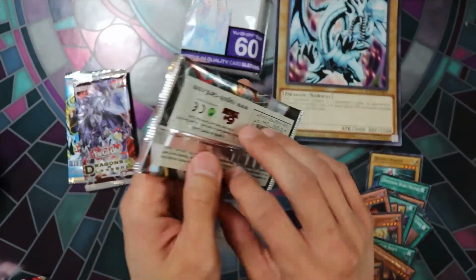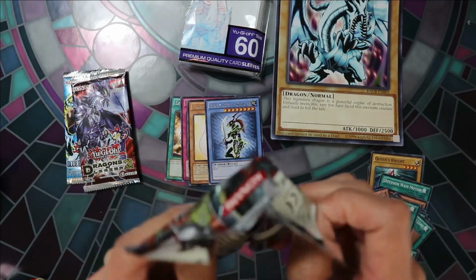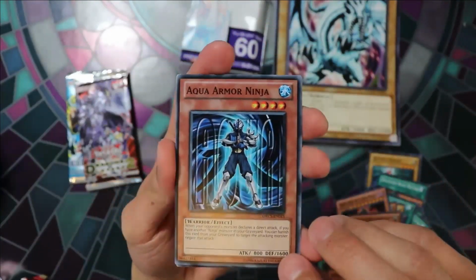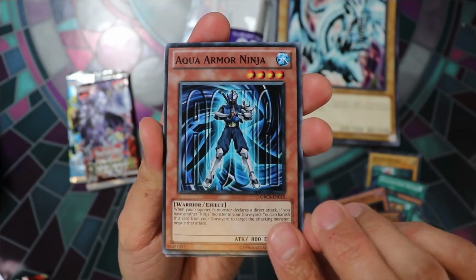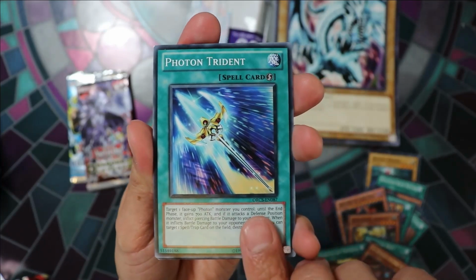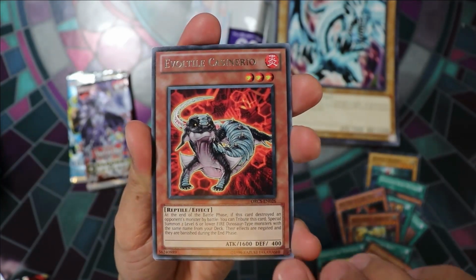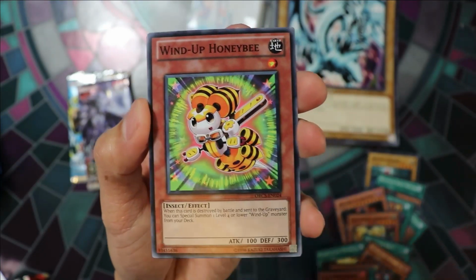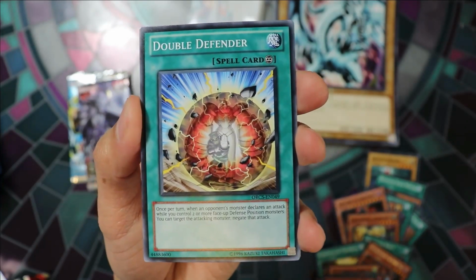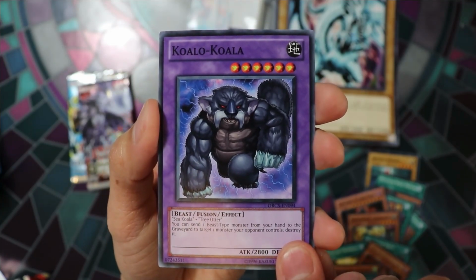Up next is Order of Chaos. Aqua Armor Ninja. Inzektor Giga-Weevil. Photon Trident. Flame Armor Ninja. Evil Tile Castanaria. Windup Honeybee. Air Armor Ninja. Double Defender. And Koala Koala.